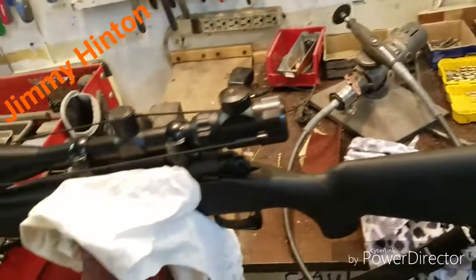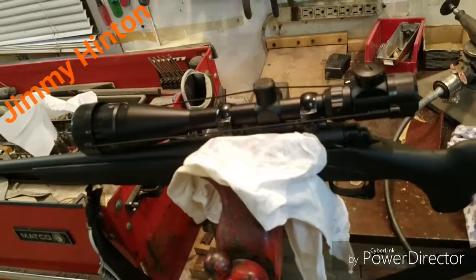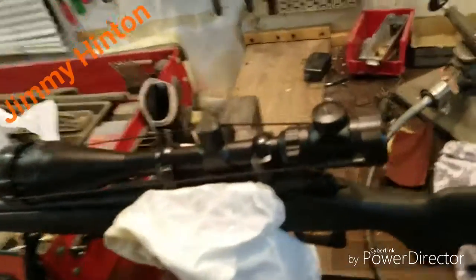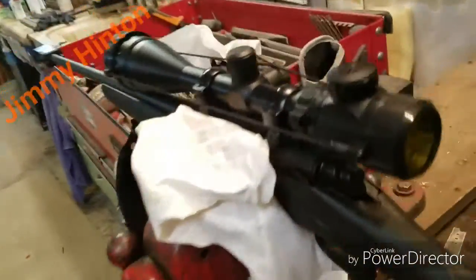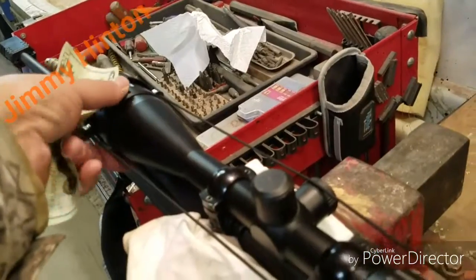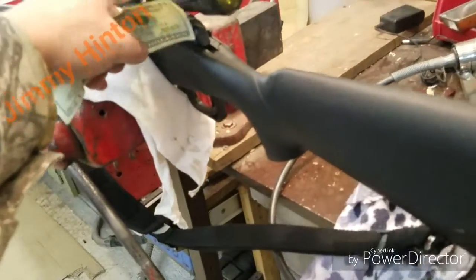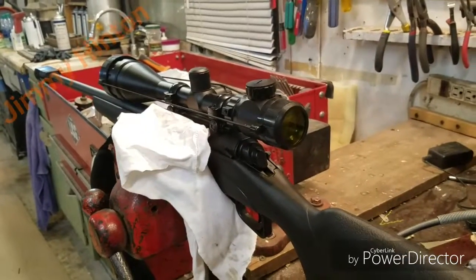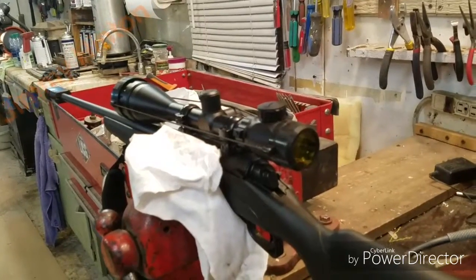So I'm going to try this scope out one more time — it's a cheap scope, and if it doesn't do what I want it to do, it's gone. Like I said in the other video, the barrel axis adjustment is right here in front of the scope. I got it set for 15 yards and the zoom set at 6. When I zoom in it should zoom all the way up to the target, but I had a hard time seeing the target clearly — though I could still see the crosshairs, and that's the whole idea.